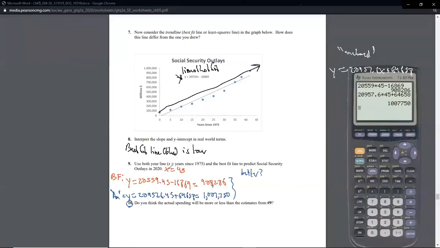So we're talking about the year 2020, and we want to know, is it the 900,000 or the million? And again, just tack on 6 extra zeros after those. So that's 908 billion versus 1 trillion. Well, look at this year right here. If you trace that all the way over with a straight line, that number's already over 900,000 in the year, which is 42, which would be 2017.